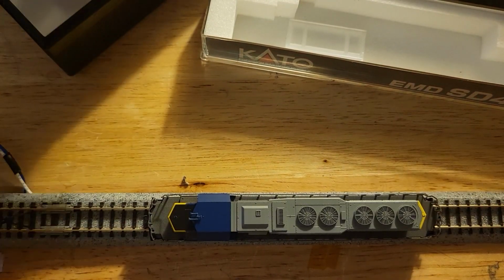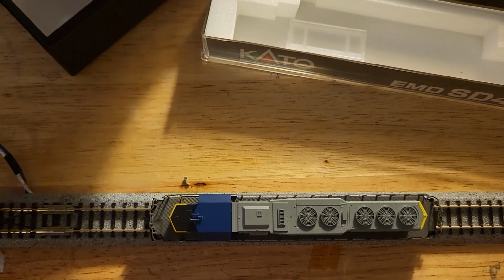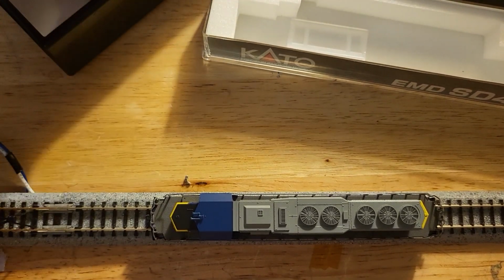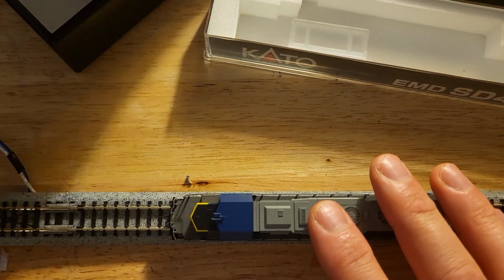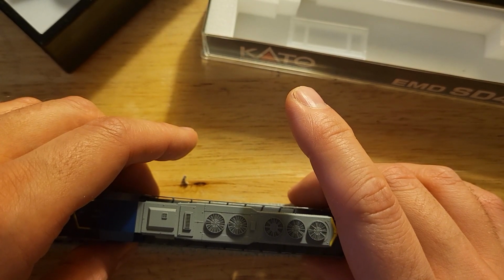There it goes. It is doing it. Let's see what happens now if I throttle up. Nothing. Okay, so clearly there is something screwy with these things. Oh, I hear the motor. It's doing something. I physically hear the motor vibrating. Feels like the drive shaft is stuck. I've had this happen in HO scale, but not N scale.